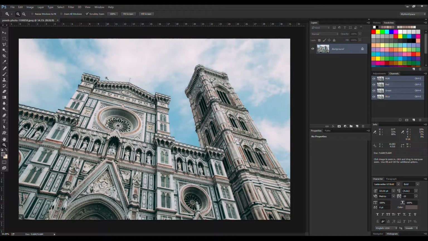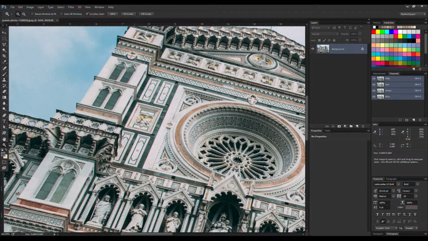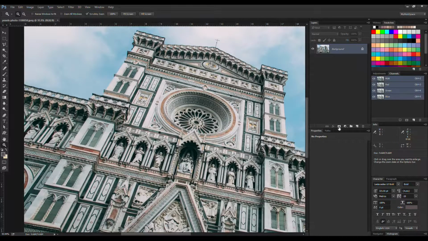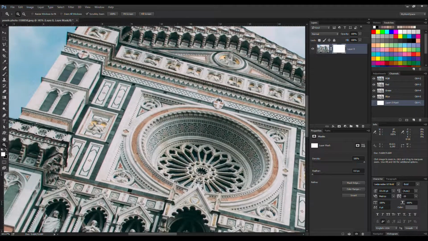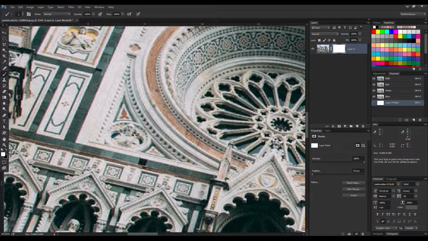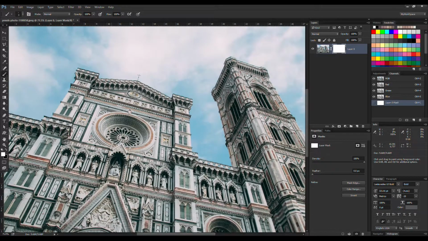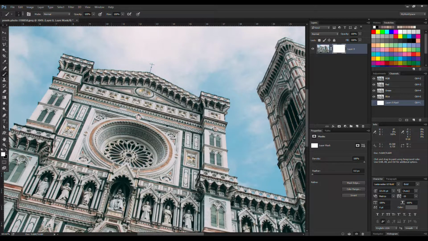So as you can see over here, I've got this picture of this cathedral, and let's say I wanted to do some sharpening or some color tweaking in the edges, wherever there is an edge or some high contrast points. So what I could have done is maybe added a mask, and then using my brush tool painted each and every edge of the whole photo to get a really complicated edge mask. But that would really be a grind and take me months to finish.